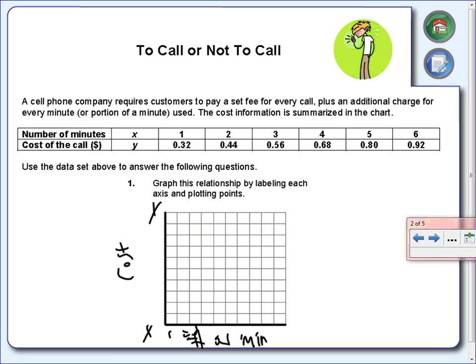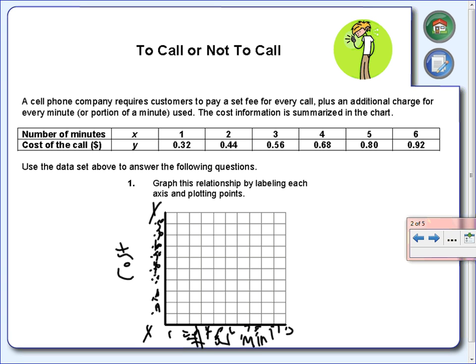1, 2, 3, 4, 5, 6, 7, 8, 9, 10. All right, so the X values he's counting by ones. Okay, so he's counting 0.10, 0.20, 30, 40, and gotta get a little extra practice running on the board. All right, so it looks like he's counting by 0.10 or 10 cents. 10 cents, 20 cents, 30 cents, 40 cents.